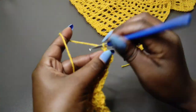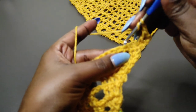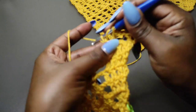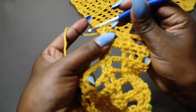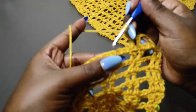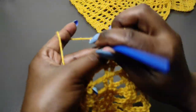Then we're going to chain 2, yarn over, skip 2 stitches, double crochet next, and double crochet next. Then chain 2, skip 2, double crochet, and another double crochet. Repeat to the end, and I'll meet you at the end to show you how to reduce at that end.